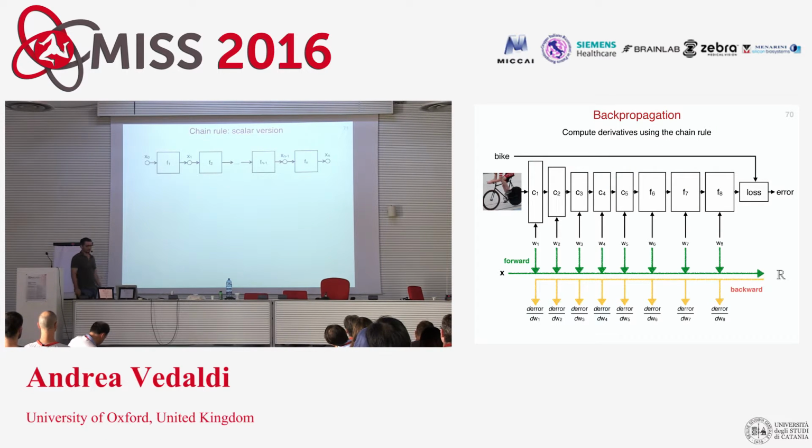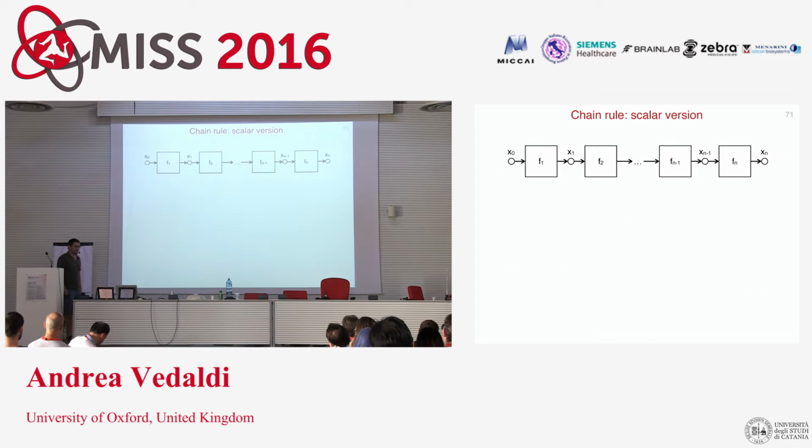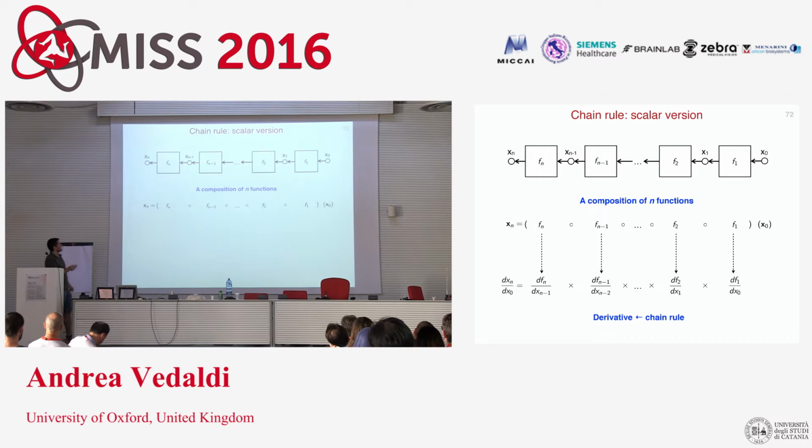Now, Raquel yesterday said that this is just a chain rule, and this is true, but from my viewpoint, there is one more ingredient which I think is actually very important. I mean, that comment is perfectly valid, in fact. So suppose we have a scalar version of the network. All the variables here are scalars, and f1 to fn denote layers. It doesn't really matter, just functions. I'm going to reverse that. Why? Because now I want to write this as a formula. When you apply a function to an argument, you usually go from right to left instead of from left to right. So it's a bit unnatural when you draw it in a diagram, but it's very natural when you write that as a function.